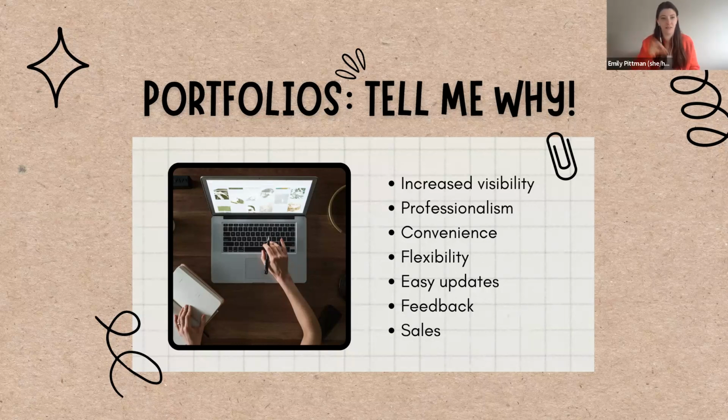When you have a portfolio out there in the world, it solicits feedback. Oftentimes this is good if it's people that we trust, people whose opinion we respect. I'll also just put a little asterisk there and say that we sometimes get feedback from people who just love to hear the sound of their own voice on the internet. So not all feedback is worth accepting, but by opening yourself up to feedback, we can give ourselves the opportunity to learn from it or make the choice of whether or not we want to bring it into our practice, right? That's always a conscious choice, especially when we're thinking about social media and putting ourselves out there.